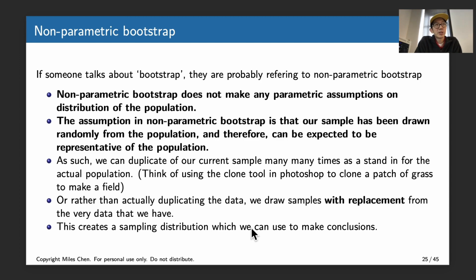Instead, we make different assumptions. And there is a jump in our assumptions that might make you feel a little bit uncomfortable, but they're also kind of reasonable things. So the first assumption is the sample you have is a random sample, okay? So you have to look at your data collection process, and if it's reasonable to say the sample of data I have is a random sample, then you can move on. And then the next assumption is, if my sample is a random sample, then it is reasonable to assume that it is representative of the population, okay? I think that's a reasonable thing to go, right?